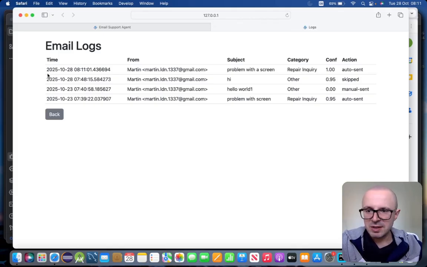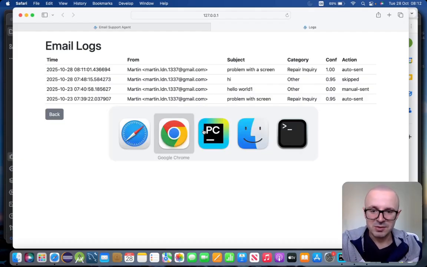So you can see that today's date is 28th of October, and at 8:11 we basically sent an email to this person, and you see that the subject of the email was problem with the screen, and then the category, so it automatically assigned the category repair inquiry. The confidence was 100%, or just 1, and you can see the action is set to auto send.